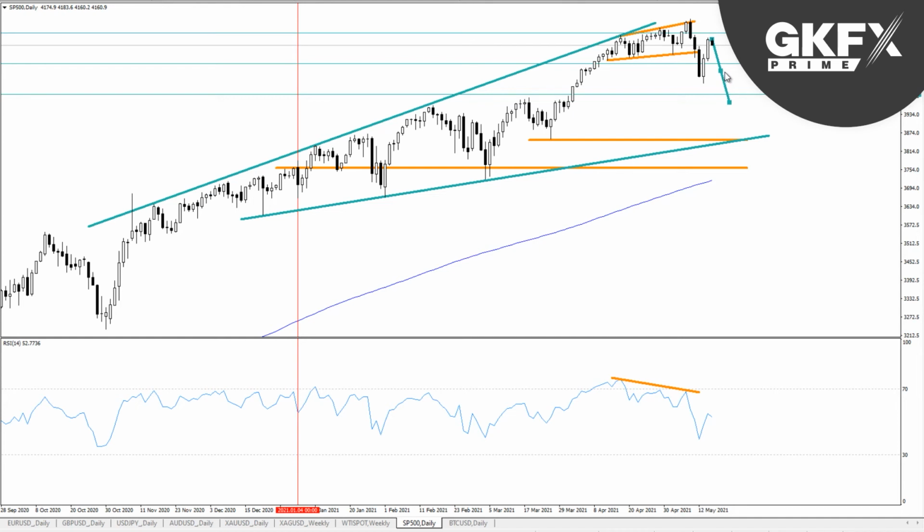If it is a bigger move lower, then I thought there was an interesting confluence. I'll get rid of this little line, but this rising trend line and the previous low down here would provide an interesting confluence of support. We've got a 200-day moving average, which is just coming up to where we would be break even on the year, which I've kept on the chart here because I think that's a gauge for a lot of people whether the S&P 500 stays positive for 2021 in any correction. That's a bit far away at this point, around 3,750, about 400 points away from here, but that's the situation.